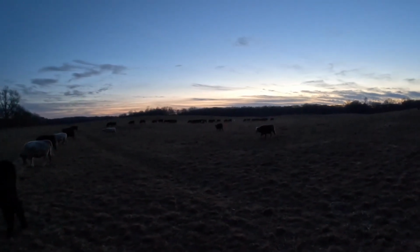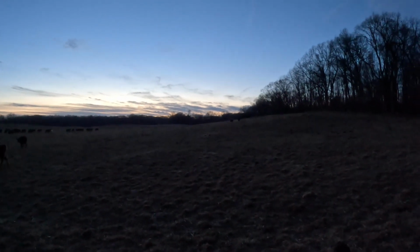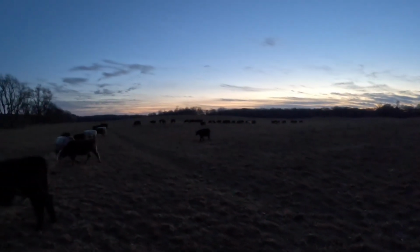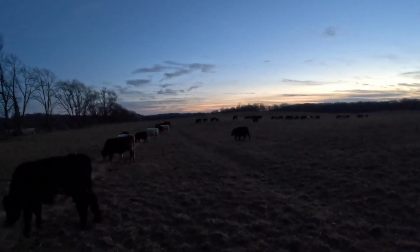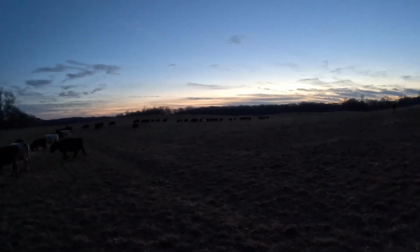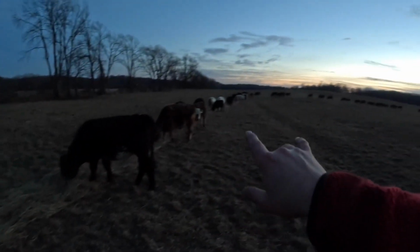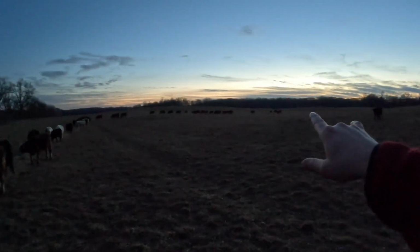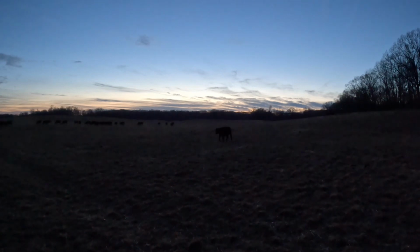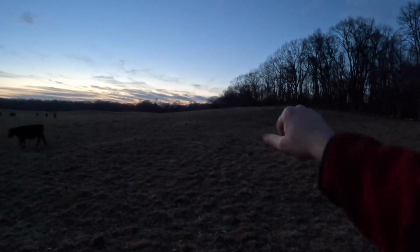This will be the last day until next weekend that I'll see the cattle in the light. With the work schedule, I feed every night in the dark because I can't make it home from work and get out here in time to really see them in the light. And if I do, it's about like it is right now, just at dusk. This nice blanket of hay rolled out this whole way. You can see all 80 and some head is all getting a bite. There's even a few up there that are still hanging out.